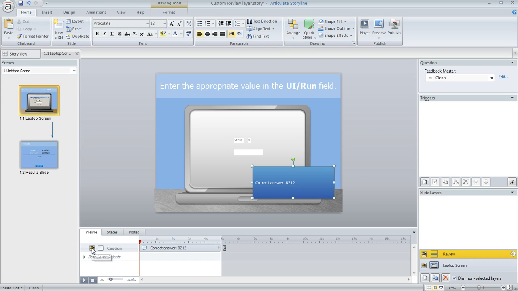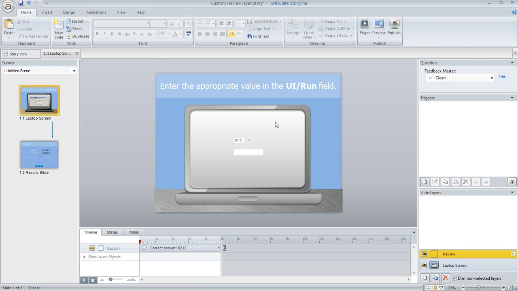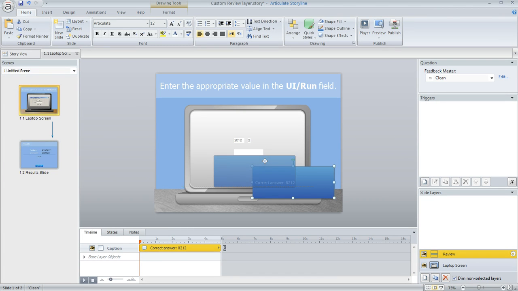In the timeline, you can just turn off the visibility and then go about designing the layer to contain whatever information you like. The key thing is whatever you do insert on the review layer, you'll want to place it right below that text entry field so that it covers up the spot that normally contains the default review information. I'm going to turn the visibility of that box back on and I'm going to go ahead and use it. I'm going to actually just place it right below my text entry field and we'll just size this a little bit so it looks nicer with our content. And I think I'll center that as well.